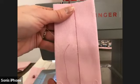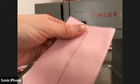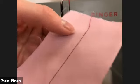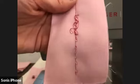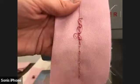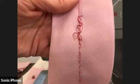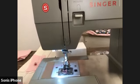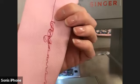Now, here is another little piece that I want to show you, because again, the top looks okay, but if I get up close, can you see how there's a little bit of thread on top? The bobbin is pulling up a little bit. But then here's the nasty part. Yikes, all that bad stuff behind. When I did this, I actually took the thread out of the bobbin tension. And by taking it out of the bobbin tension, I had some loops up top and this nasty stuff on the bottom.